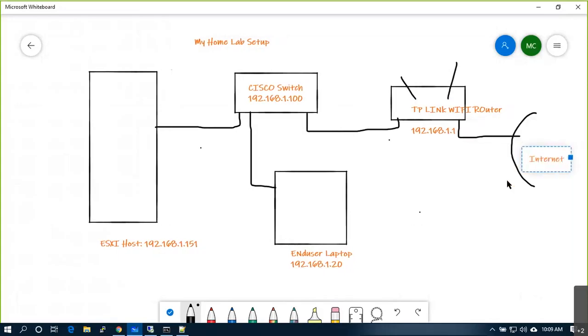internet. So how many IPs do I have in the picture? 4. Okay, but there is one more IP called public IP.